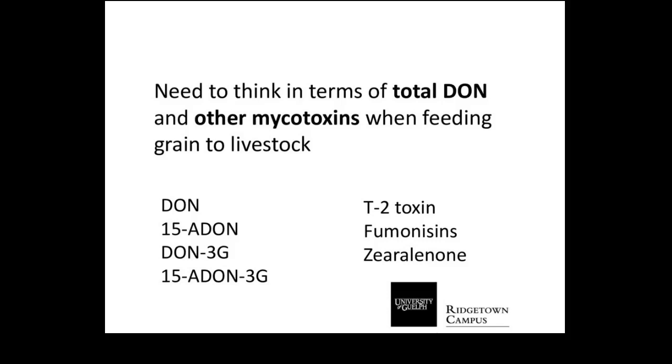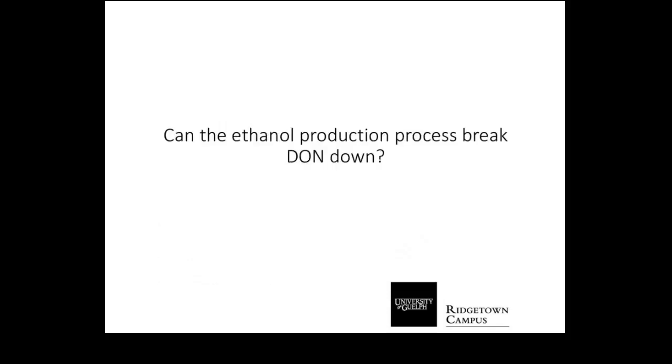So when we think of the toxicity of the sample, we need to think more in terms of the total DON and then the other toxins that are in the sample as well. And so when you're feeding pigs, you need to consider the T2 toxin, the fumonisins, and also the zearalenone on top of the other ones we mentioned earlier.